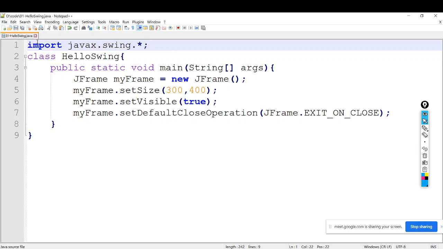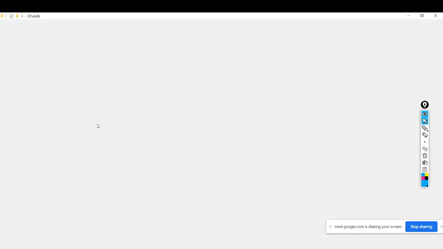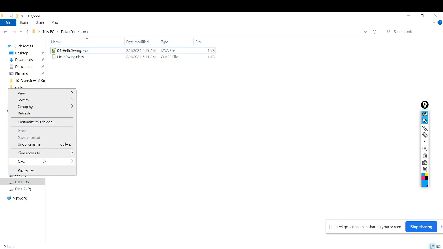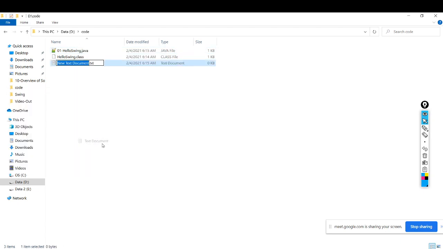Now we are going to do the same thing, but when we have so many windows, usually you don't code everything in your main method. Whenever we want a frame or window, we create our own class for that. That is the best practice. So I am going to create another class now. I will call it MySimpleFrame.java.